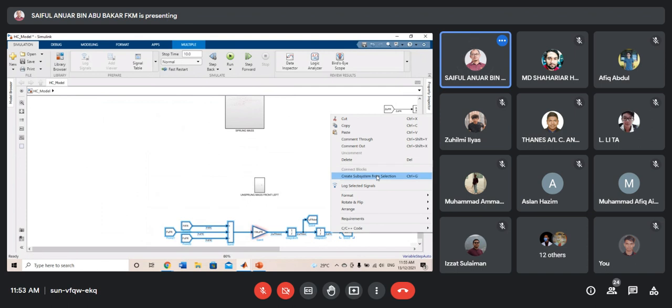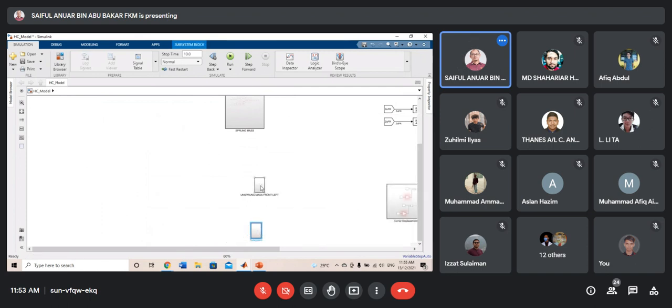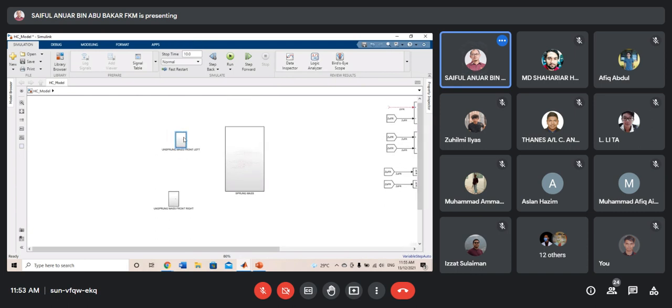Then create a system, mass front right. Size it, about the same size.